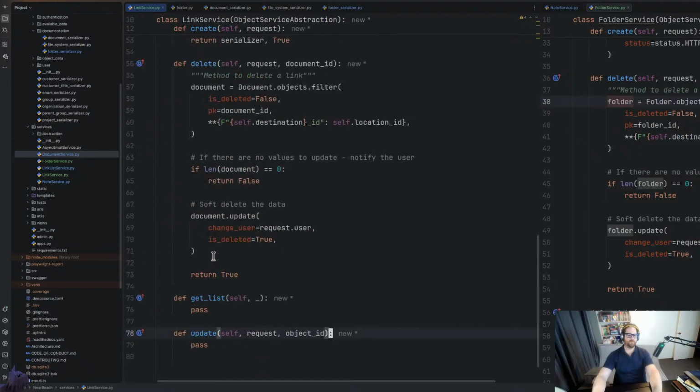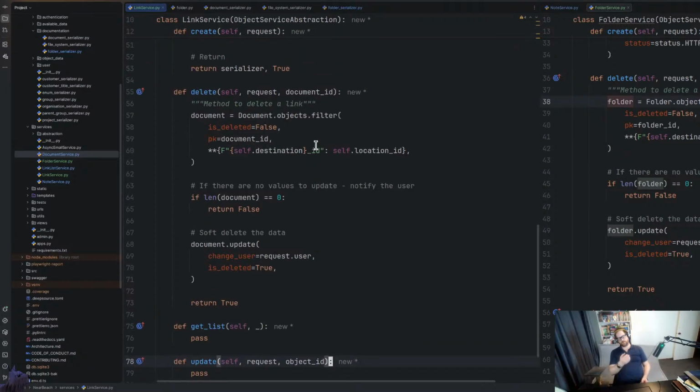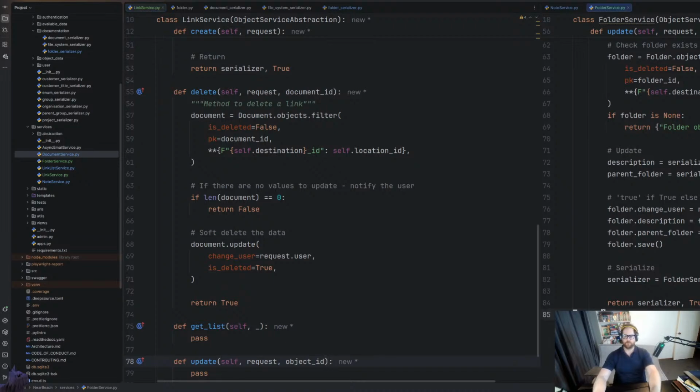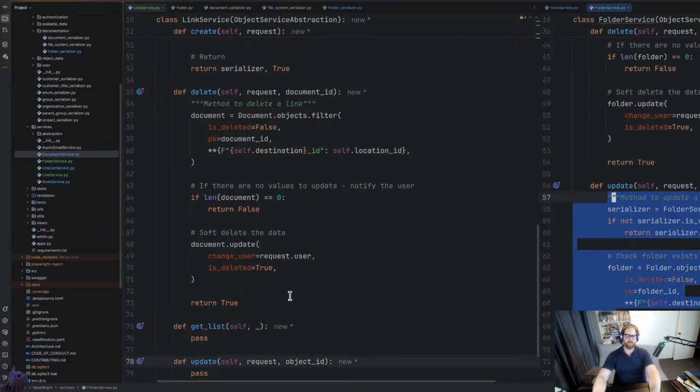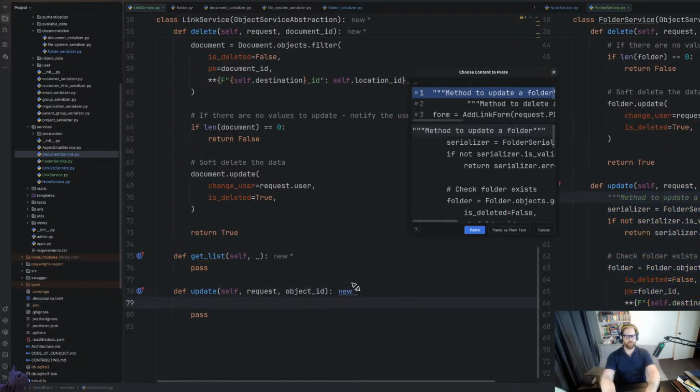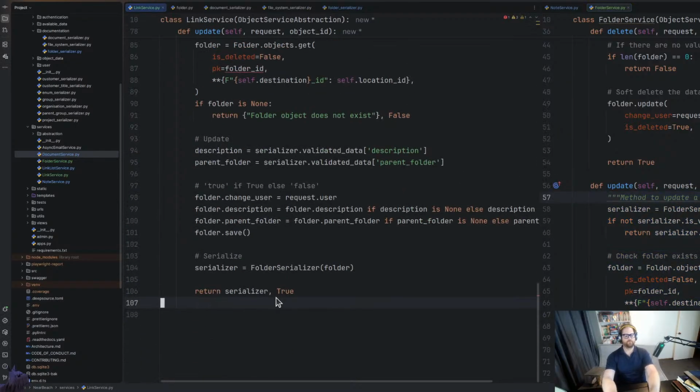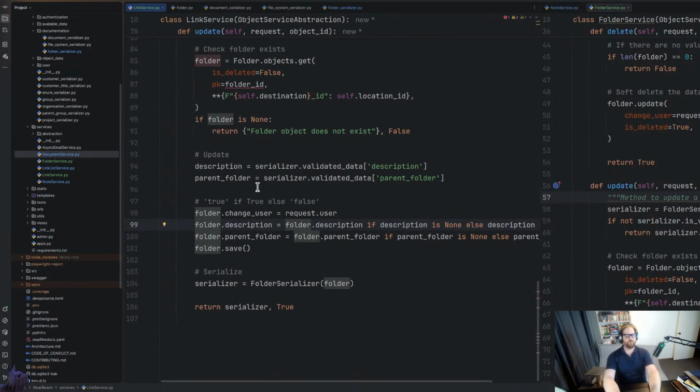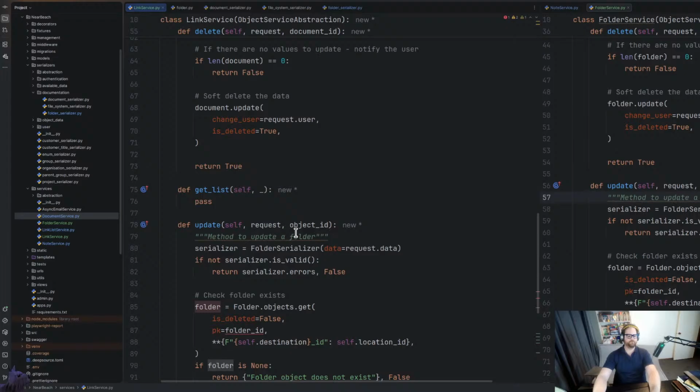All right, an update with the links. Ooh, it's one of those things that, yeah, you can move the link around, so it'll be updated and stuff like that. And what we're going to do is it's going to be very, very similar to that one, except now link serializer, link serializer.